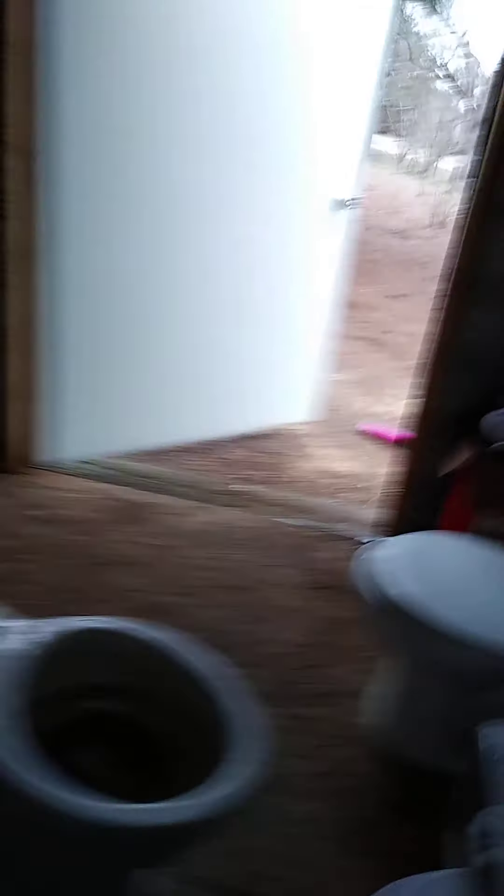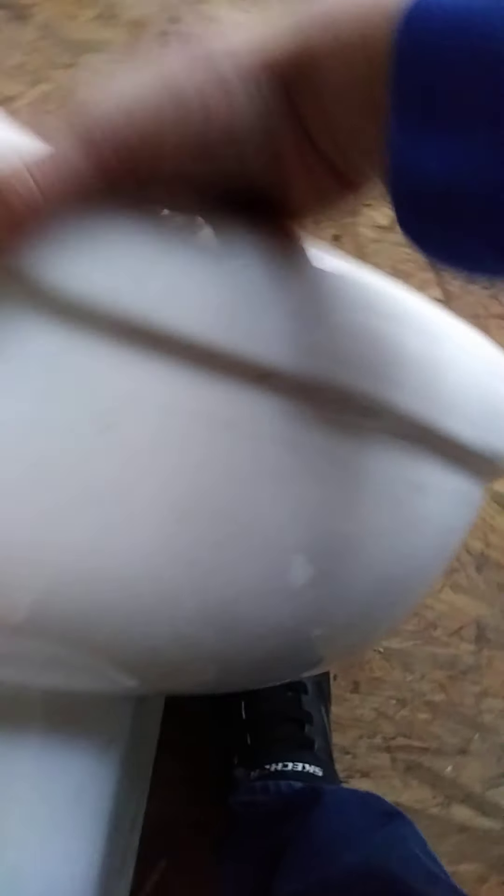The tank is just like any ordinary curved one — like a Briggs Ambassador tank, the curved old-style ones. The tank says 54. I can't see what the bowl says yet because the flange is still on it. I'm gonna have to get that off, but I know it is from 54 because that tank is the original tank.